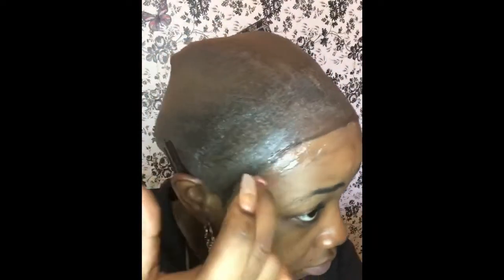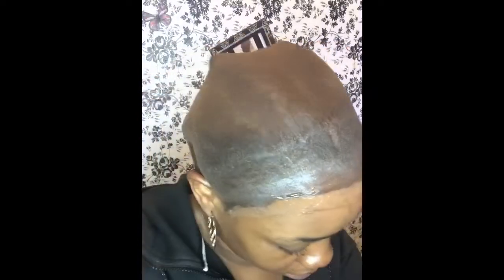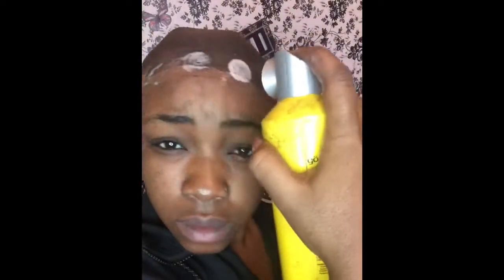And here I'm just applying my black Got to Be gel along my hairline because I'm getting it ready to apply my frontal. And now I'm going over that with freeze spray. And I'm just blending that out, mixing it together. And I'm taking my blow dryer and I'm drying it. And after you're done blow drying it, it should look like this. It should feel like this. It should be very tacky. And now it's ready for you to apply your wig.